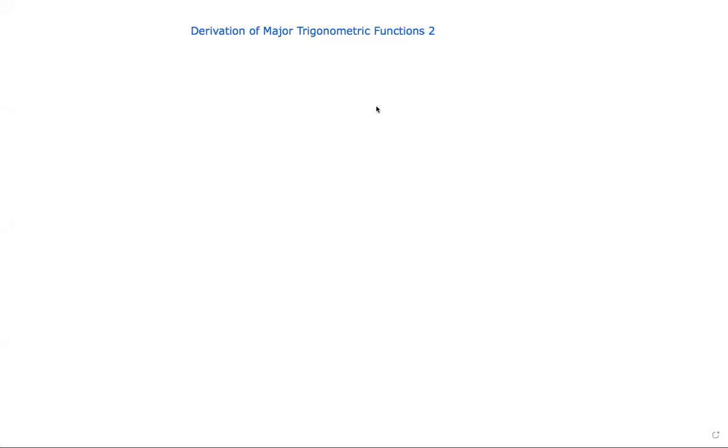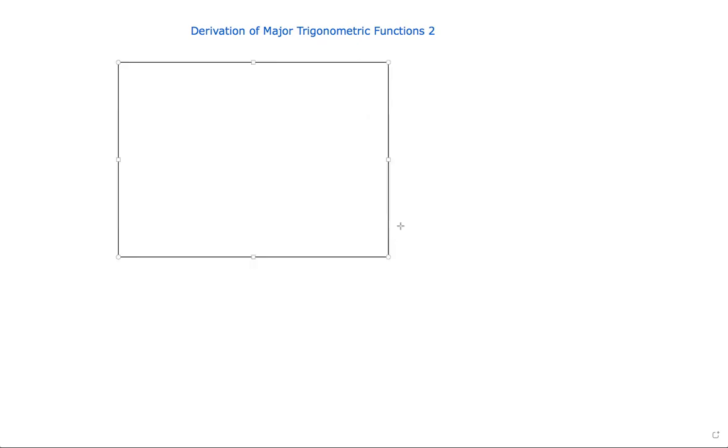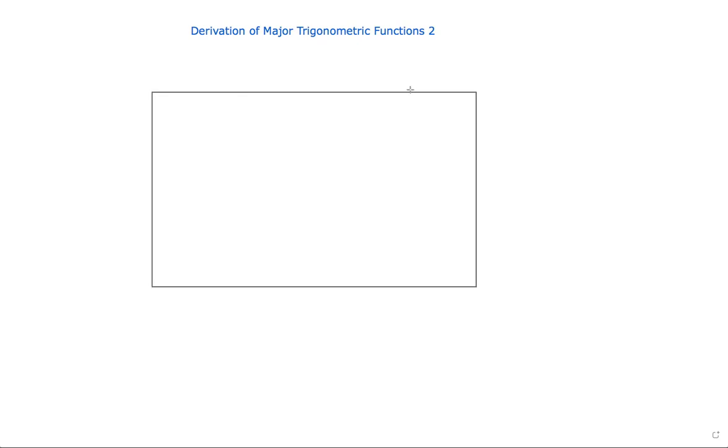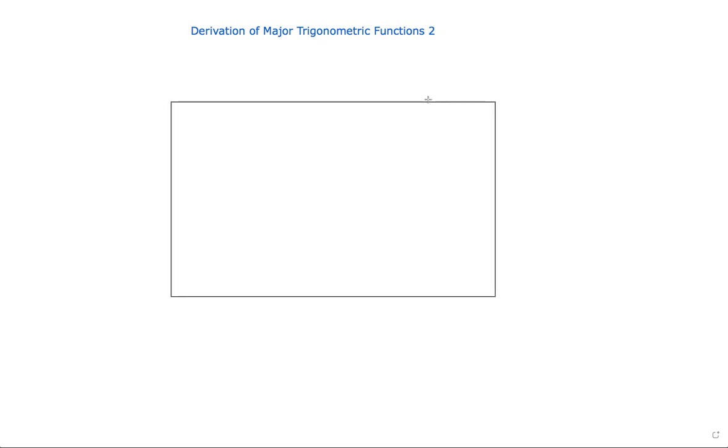To derive the sum of angles formula, we're going to use a visual proof, a geometric proof, which makes it fun and makes the computation easier. Okay, so we're going to draw a rectangle, and ultimately we're going to fit 4 right triangles into this rectangular space. So let's start by drawing the first right triangle.